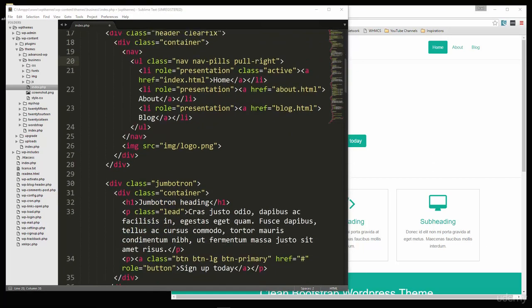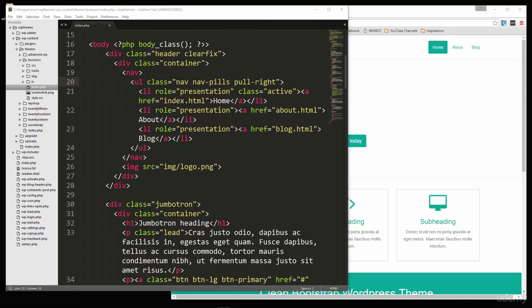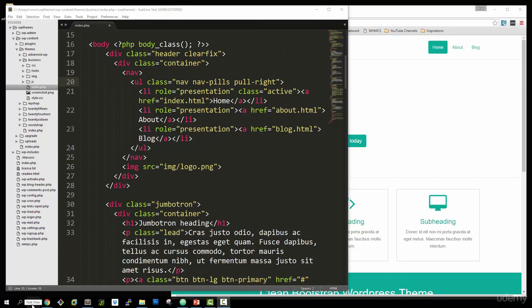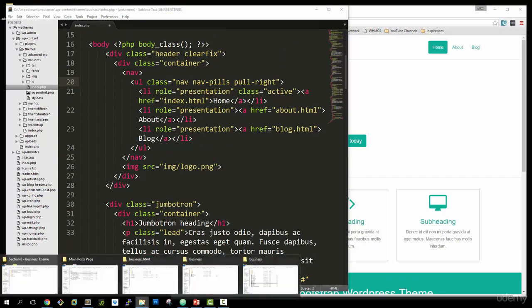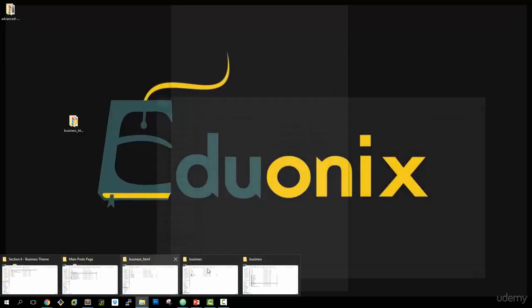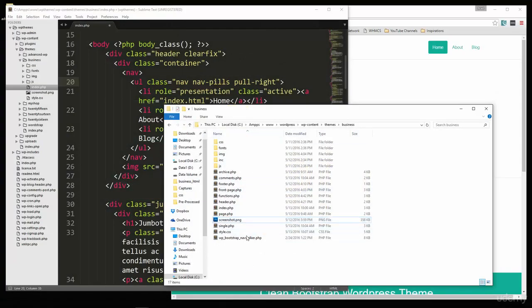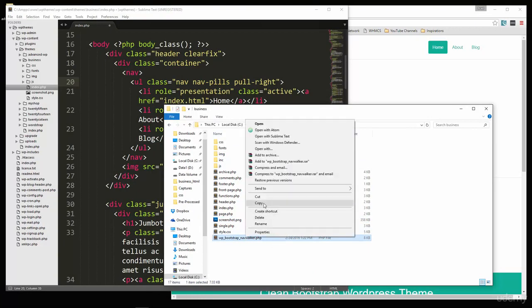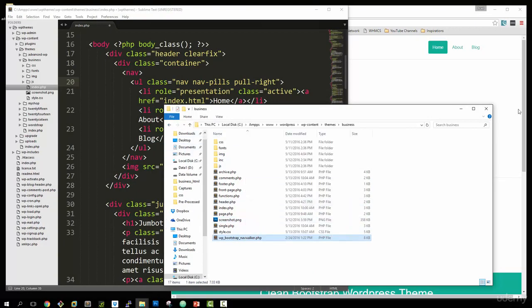Now for the menu, we're going to use that WP nav walker class that we used in the past. Okay, we're going to want to put that, I'm going to just grab it here. Now this will be in your project folder.